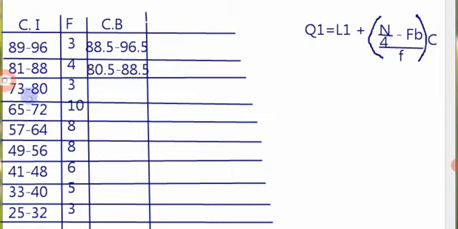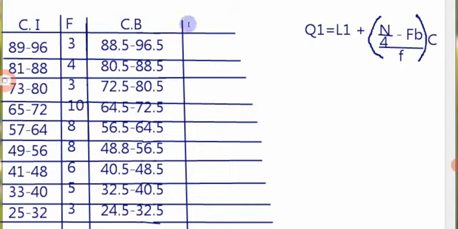So the next one is, you go to the third row, go to the first number, remove 0.5 and add 0.5 to the next one. So 73 minus 0.5 will give us 72.5, which is the lower bound of this class boundary. Then you add 0.5 to 80 to give us 80.5, which is the upper boundary. So this is how we continue for the 4th row, 5th row, and we get all of this. Subtract 0.5 from the left, add 0.5 to the right in your class interval.